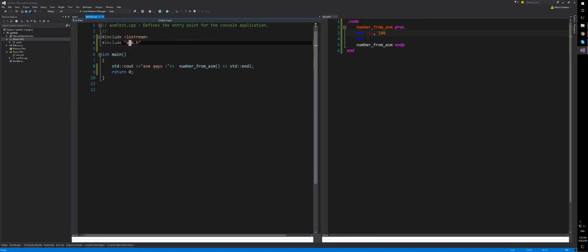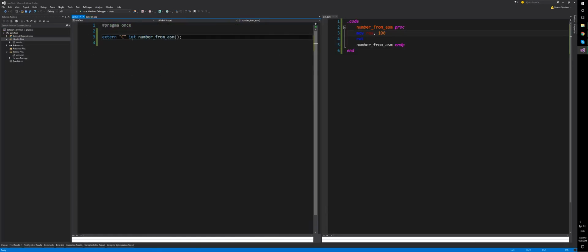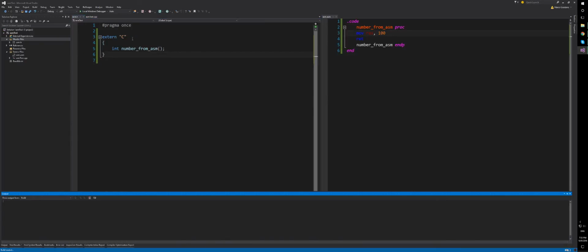So I find it just nicer rather than have the external declaration directly in the CPP file. And then we can easily include that wherever else we want. Then if you have multiple functions you want to declare, you can just declare them between curly braces. That's not the same thing, but we can have multiple functions declared like that, and it works just fine, right? So that's it for the second part.